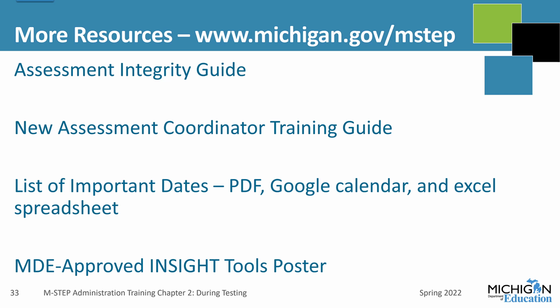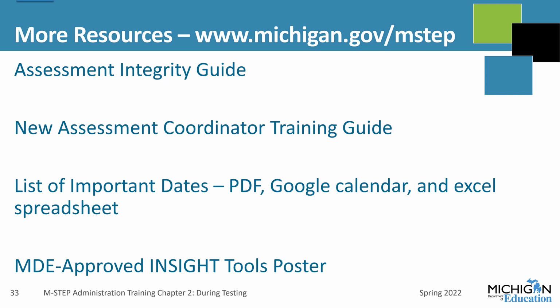The updated Assessment Integrity Guide is available. The AIG contains important information about test security and mandatory assessment administration guidelines for all Michigan State assessments. The new Assessment Coordinator Training Guide provides training on each task to be done for administering Michigan State assessments, organized into before, during, and after testing.